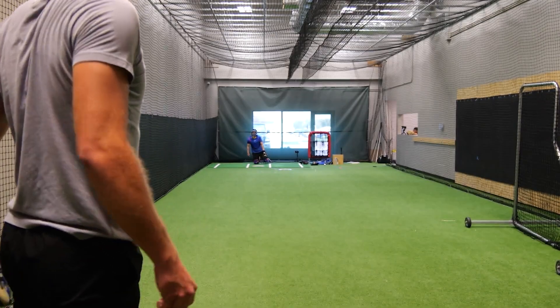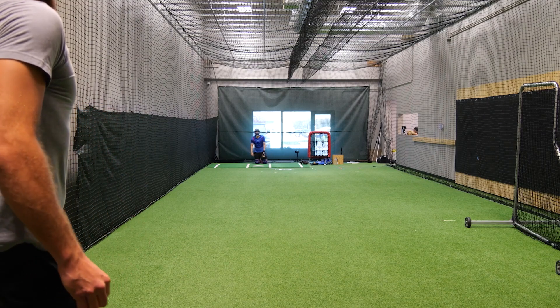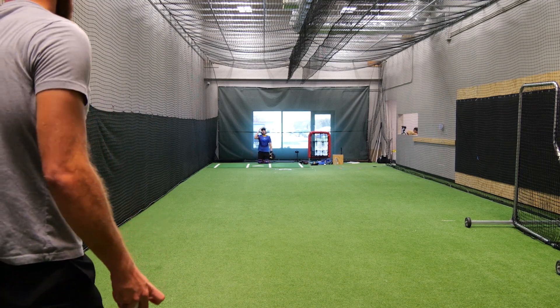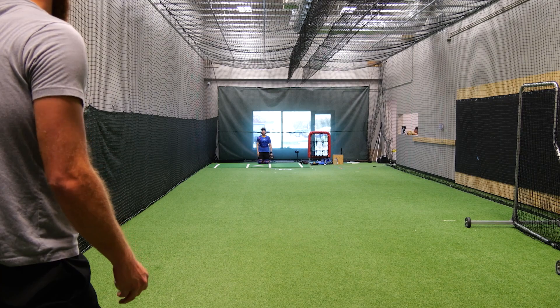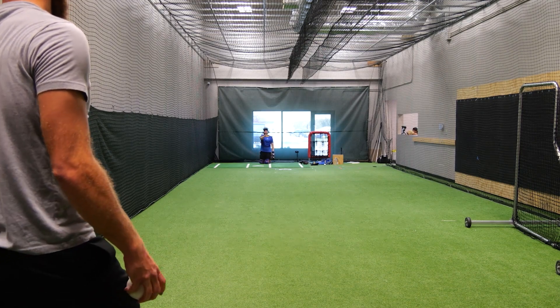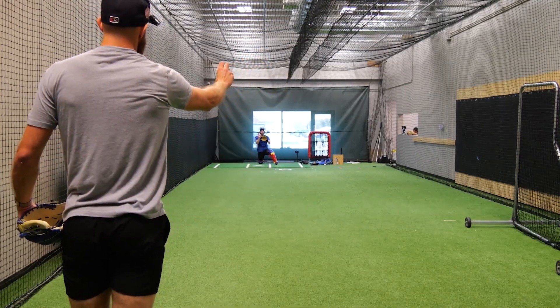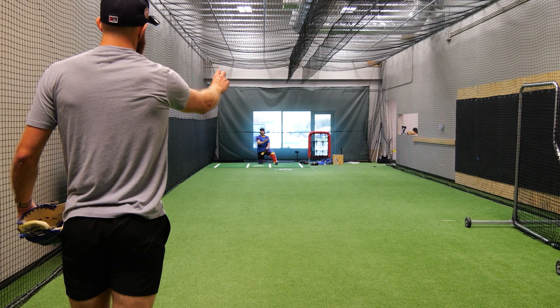Are you body shifting on cutters, or are you trying to stay quiet? I'm doing more glove — I'm trying to keep my body as still as possible. So I'm trying to attack the ball side of the movement. Explain what that means, ball side of the movement. Good question. So I'm glove shading more than I'm doing body shading.